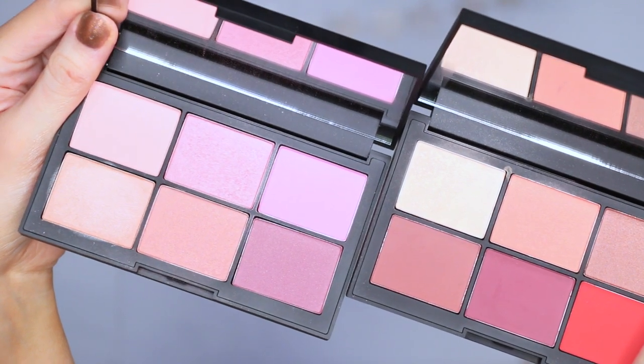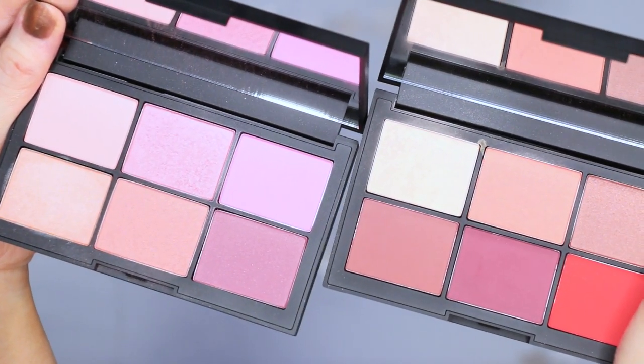Next are the NARS Narcissist Unfiltered Palettes. These just launched and they've been selling like hotcakes. This is the Unfiltered 2 palette — I also love Unfiltered 1. They're beautiful, super blendable and wearable. They are currently sold out on the Sephora website, but they are restocking, so add your email to be notified. They're in true NARS form — very pigmented, beautiful and rich, gorgeous on the cheeks. I'm wearing a mixture of the two colors right now and I can't stop wearing them. They're pricey at $59 US or $76 Canadian, but you get six different NARS blushes in a good-sized palette with a nice mirror and solid, hefty packaging.